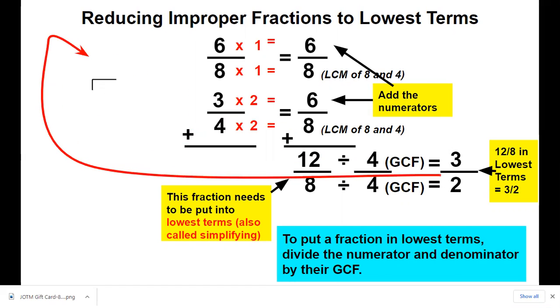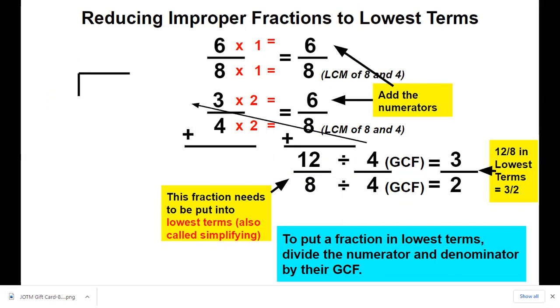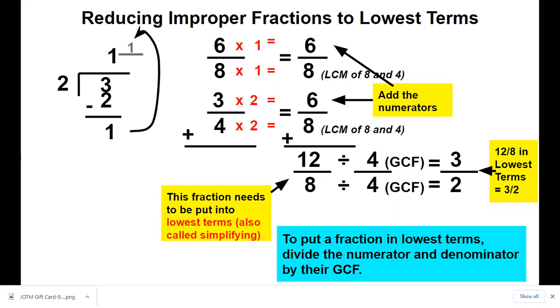So here we go. We're going to divide. The 3 is going to go on the inside, top number on the inside. The 2 is going to go on the outside, bottom number on the outside. How many 2's go into 3? Well, just 1. And then we say 2 times 1 is 2. 3 minus 2 is 1. The remainder becomes the numerator of my fraction. The bottom just stays at 2. So the final answer to this problem is 1 1/2. That is the answer. So notice how we just added an additional step.